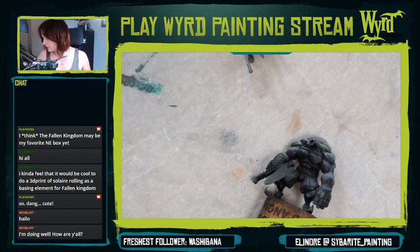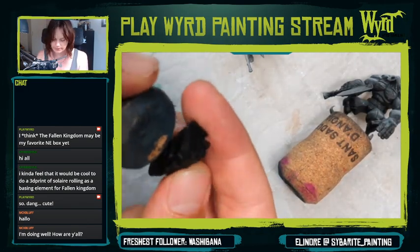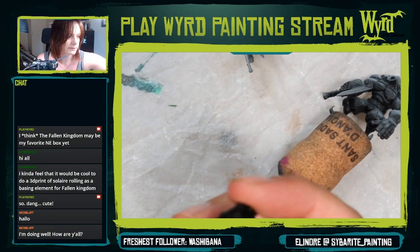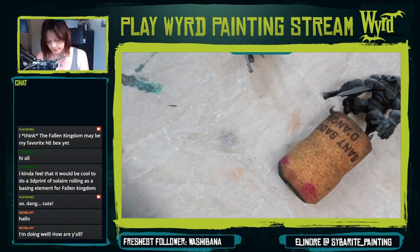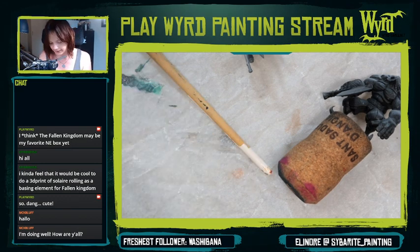Delving into the Nightmare Edition box. So we're gonna put the head, I'm going to mount it on something too, but we want to be able to access this back part too. So, you know, what we could do is, sometimes I glue this stuff to an old brush to use as a paint handle when a cork doesn't work. I'm not at all about getting painting handles made for being painting handles. I'm just making do with whatever I have in front of me.